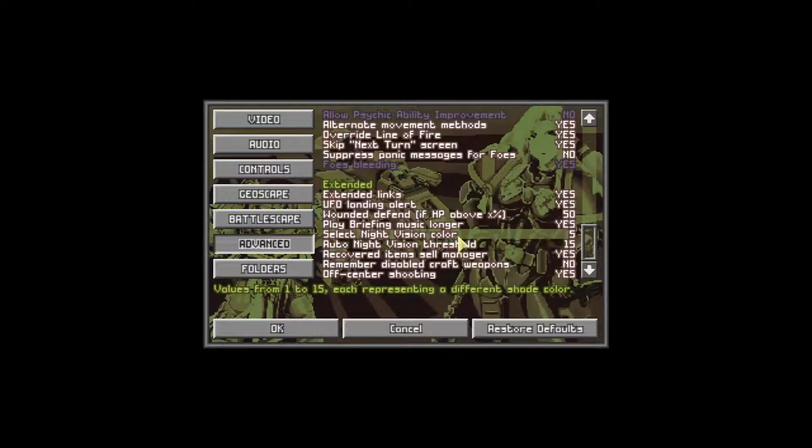Select night vision color. This is basically an alternate way to see night battles, because night battles are really pretty in this game, but they're also really dark. So it can be hard to see stuff that your characters can technically see if they have any sort of night vision. That's why it's a toggleable thing normally, because it's ugly as all sin. So I usually just use the thing that brightens up night battles, because the lighting in this game is pretty good for the time.